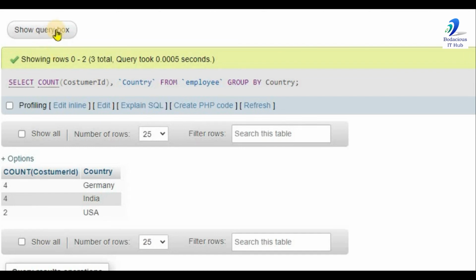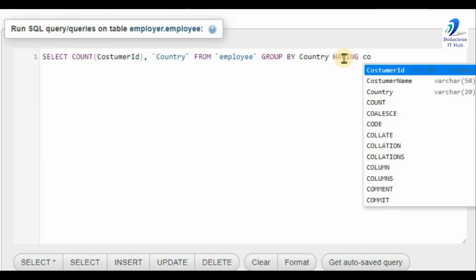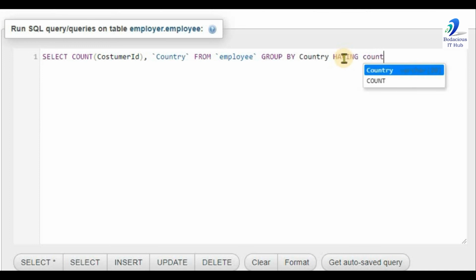Now if we want to apply a condition over a group, like I want to see only the countries with a small number of employees, what we can do is use the having clause, and we write the condition: count of customer ID should be less than, say, 4 or less than 3.